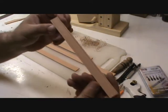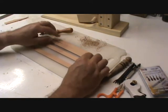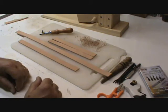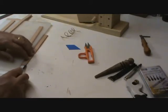Okay, well, I've got all my straps cut to length and got my little decorative groove cut in there, all of them. The only thing I'll do now is I'll bob off the corners and get that done. So see what that looks like. Stick around.